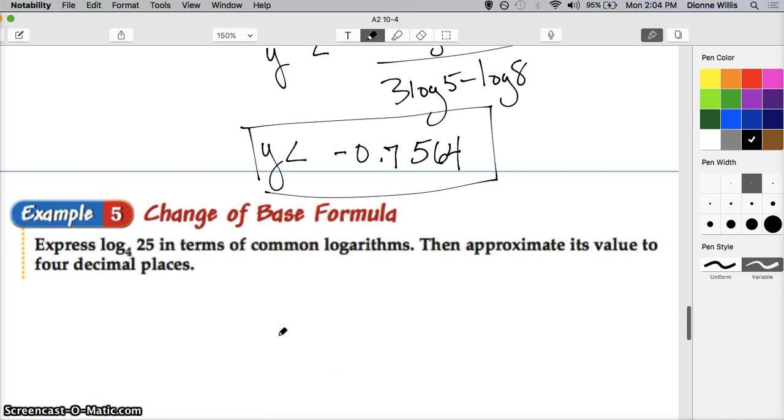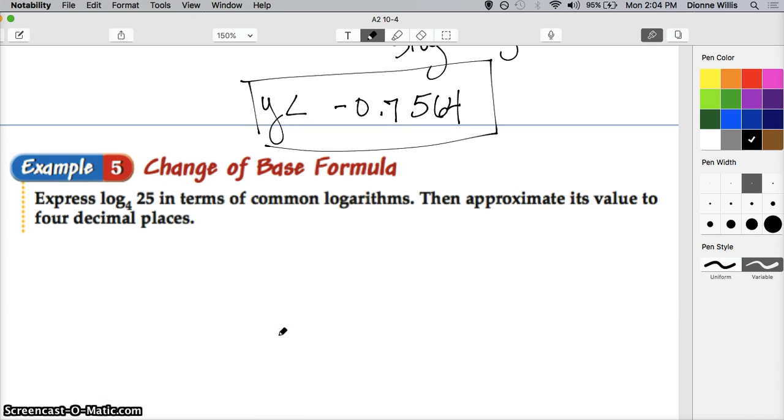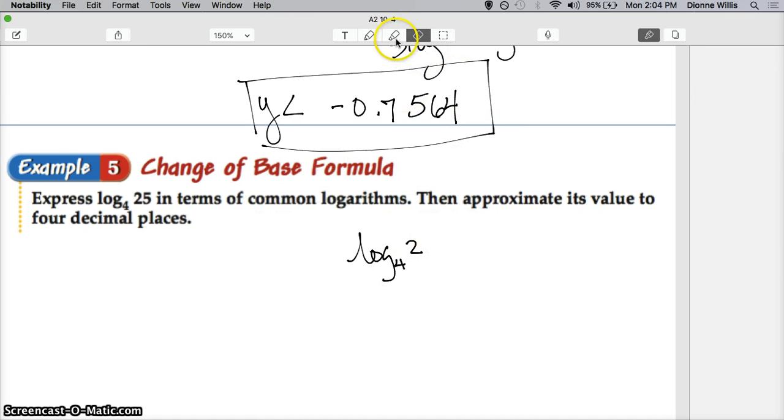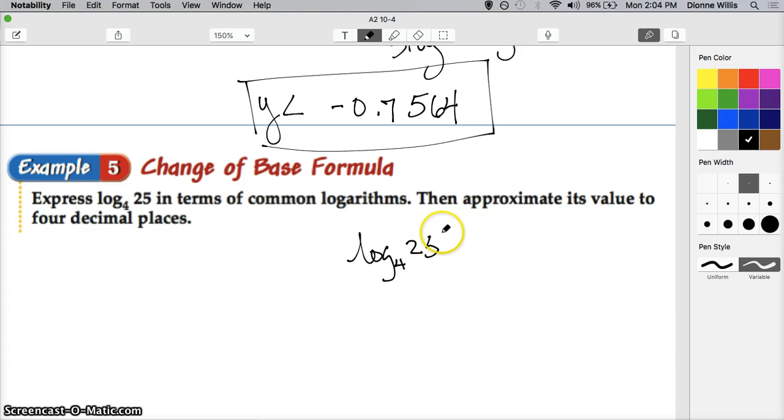All right, and so the final problem is a change of base formula problem, which you guys already have done, but you should probably pause this and see if you can do it yourself. We're going to use the common logarithm to do the change of base. That's a 25 and not a 24. I know somebody's screaming at their screen now. Calm down, child.